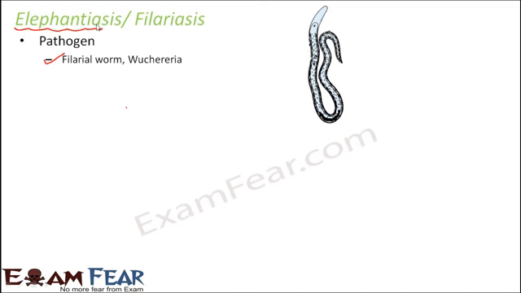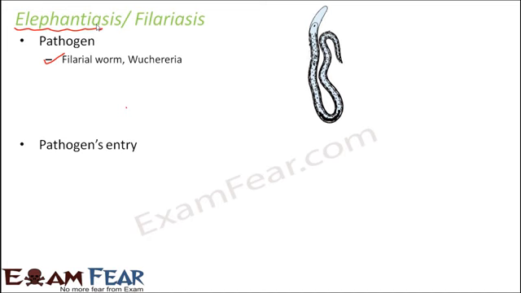In this disease there is a huge enlargement of a particular area of the body. For example, mostly the lower limbs and the genital part get extremely enlarged. An elephant is an animal which is extremely huge, right? So one part of the body becomes so huge that it looks like an elephant, and that is why the name is Elephantiasis, because elephant resembles something which is extremely huge.